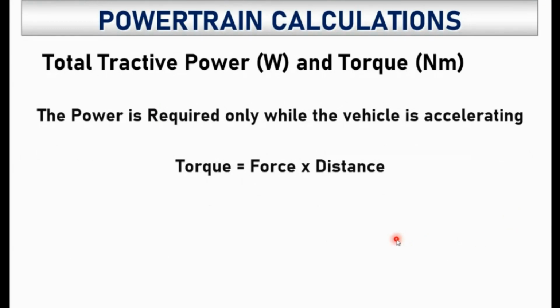I have a slide on the drive cycle. Maybe we'll come to that in the upcoming slide. But now, total power. What you said is right. The power is required only when the vehicle is accelerating. When you're not accelerating, the force due to the linear acceleration will get cancelled out. You'll be in inertia.